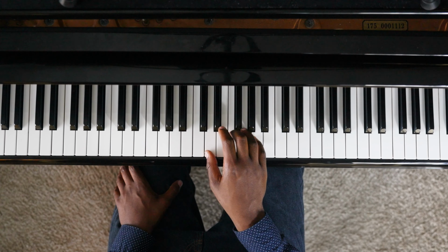Once you're comfortable doing that with one of your hands, I would encourage you to try to start putting both hands together now doing the same thing. So the left hand's gonna get its own C chord, and your right hand will have its own C chord, and they'll move up the piano and down the piano the same way. So here's an example of that.